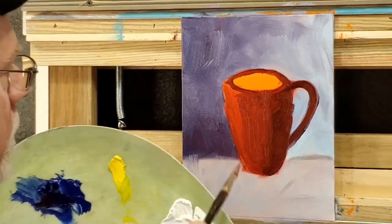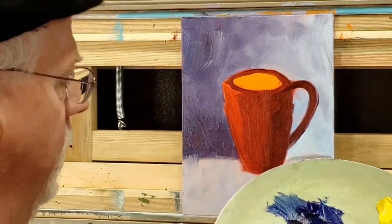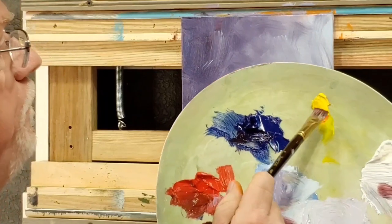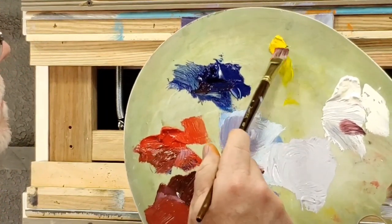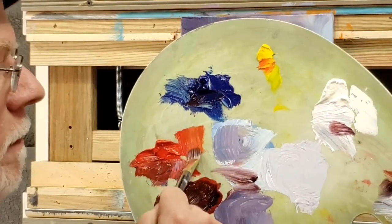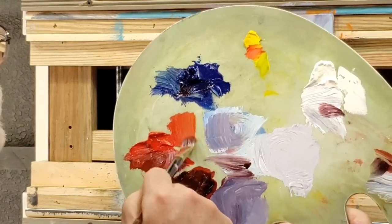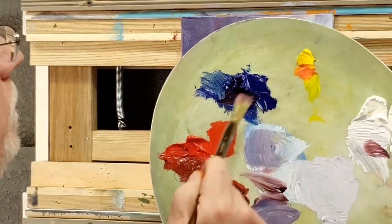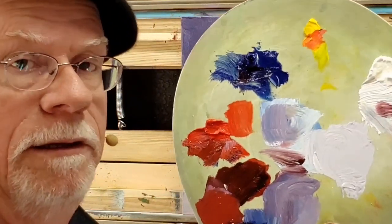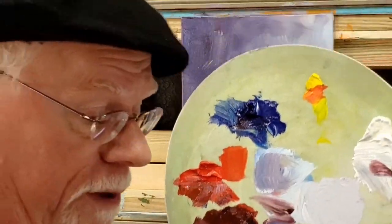Now I'm going to go with a lighter color over here, not dissimilar from what we have. It's just going to be just a little bit redder than that. So we're going to take some yellow and put it in some red here. And I'm thinking that's pretty good there. I don't want it too yellow, but I want it nice and bright. I can't add white to red to brighten it up. It'll just make it pink. We don't want a pink cup. I don't. So, if you want a pink cup, go for it.